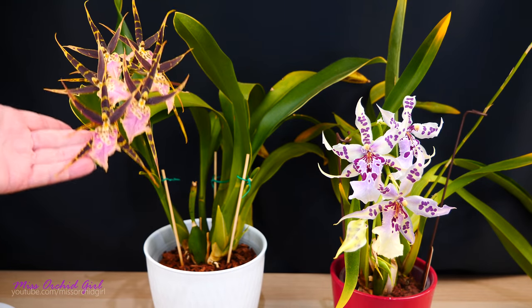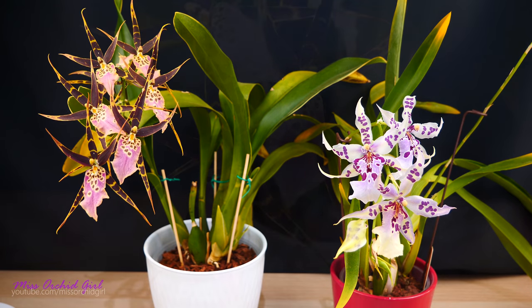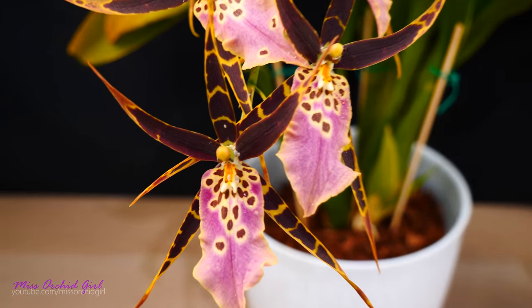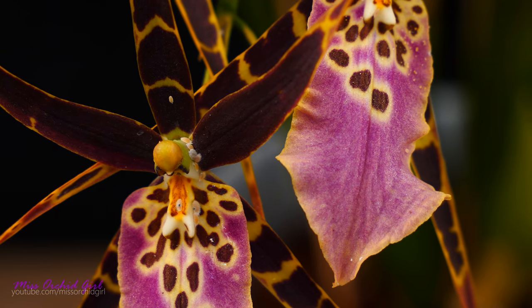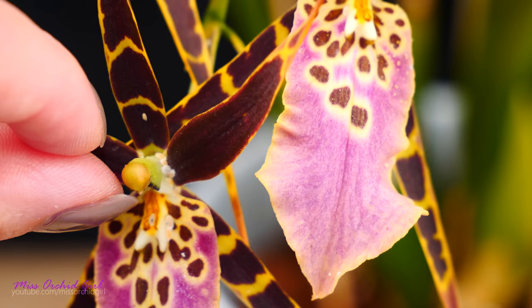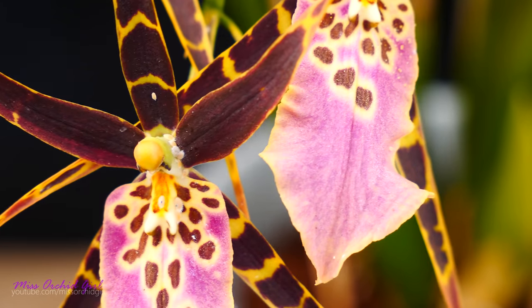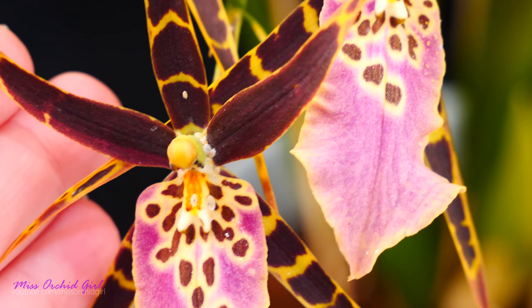Let's take a look at these pests and tell you how they appeared in my life and where you can find them on orchids. At first glance you might not even spot them, but if you take a very close look — do you see what I'm seeing? Right there on the column, you can see a lot of fuzzy creatures. Those are the mealybugs and they like to chew on fresh and tender growth.